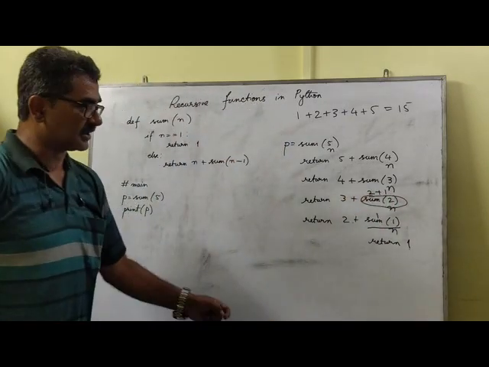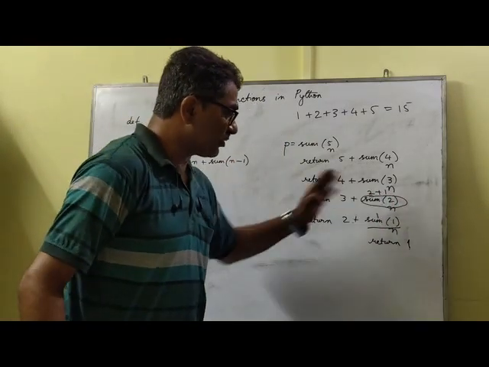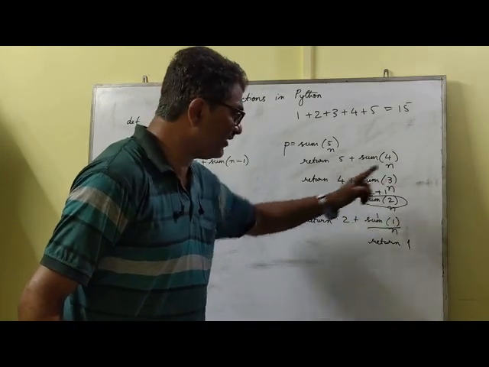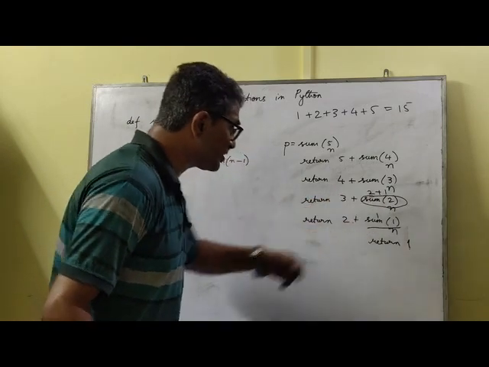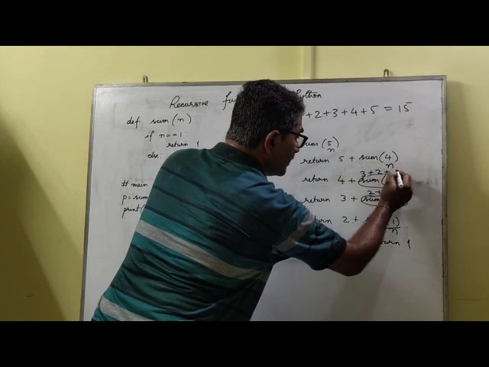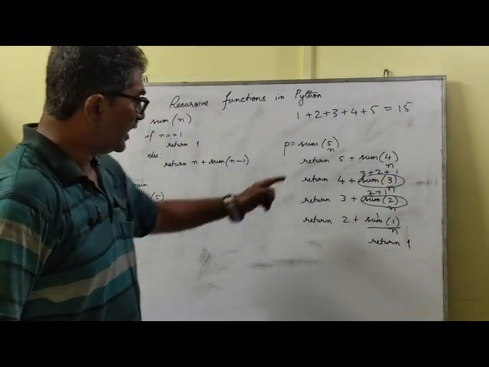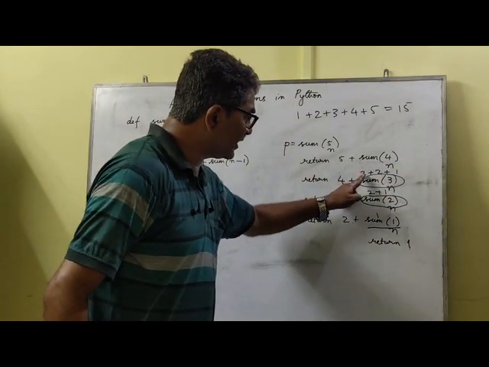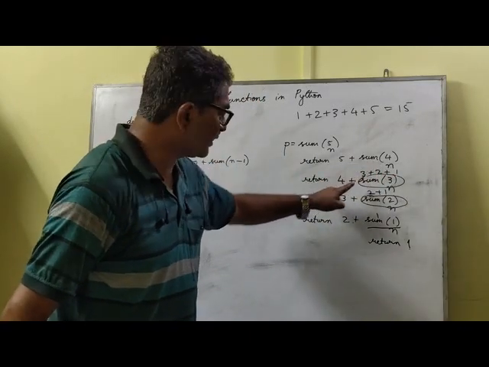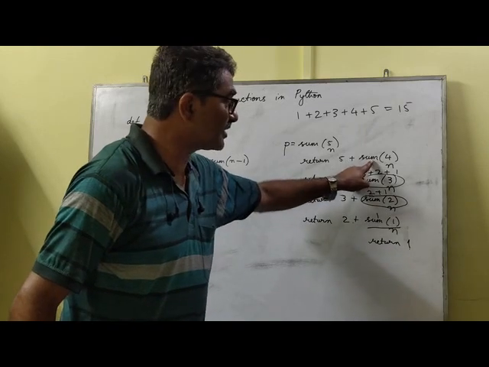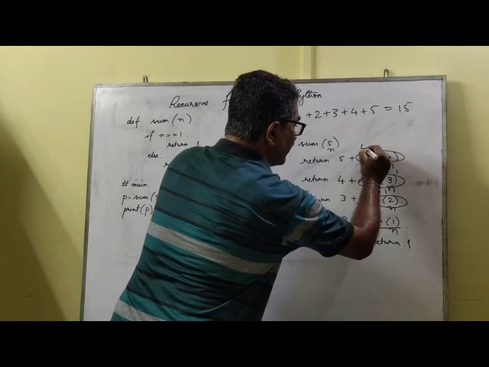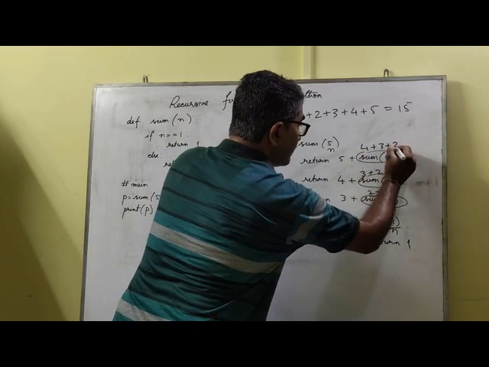I'm writing this explicitly for you to understand. It's going to get returned. Now this return happened because of the sum 3 function. So this 3 plus 2 plus 1 is going to get returned over here. Obviously it is 6. Now this return 4 plus 3 plus 2 plus 1, that happens to be 10, gets returned over here because this return statement is the outcome of sum 4 function. So this entire thing gets replaced by 4 plus 3 plus 2 plus 1.